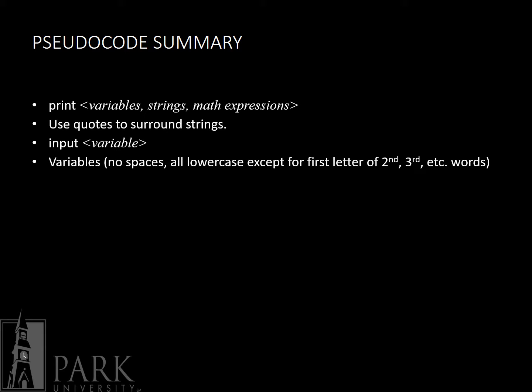Variables, make sure they have no spaces and they're all lowercase except for the second, third, and fourth words. We call that camel casing. So if you create a variable named first name, then first is all going to be lowercase, and then name is going to be capitalized, but there's going to be no spaces. Assignment statements, we have the value and then a left arrow going into the variable that it's stored in. So I kind of read that backwards, but that's how you read it. And that's because in code we do it the same way. We have the variable, except instead of an arrow, we use the equal sign and then the value.